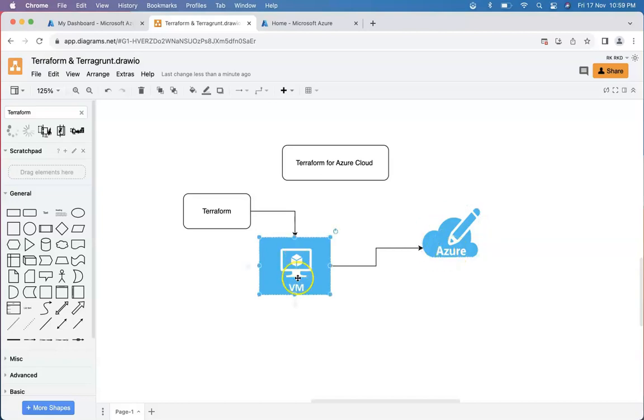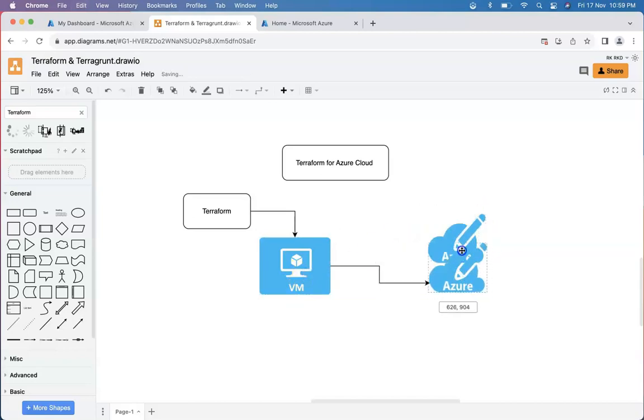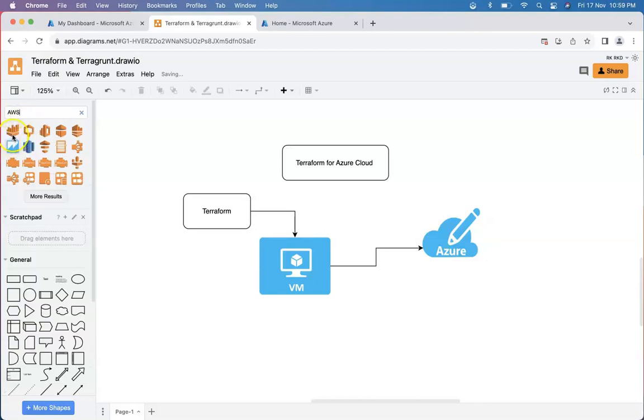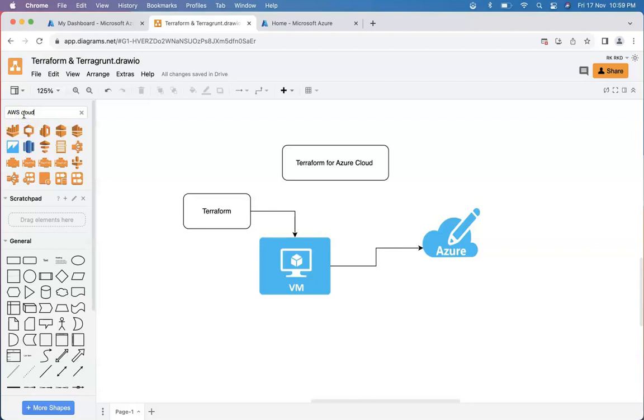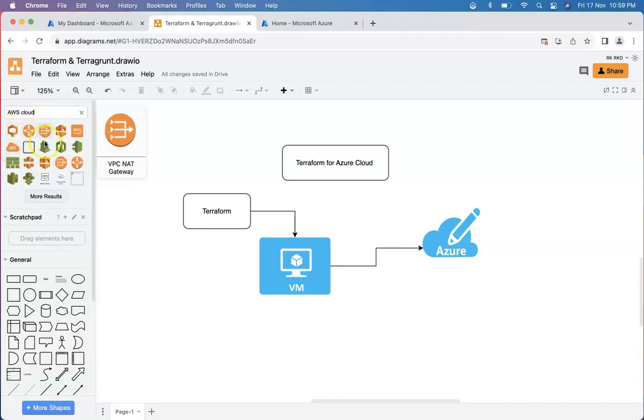You will take an AWS VM and submit that. Of course, you can connect from an Azure VM also to the AWS cloud. This is the one I'm talking about. For example, this is the Azure icon, right? I'm taking out the Azure icon and keeping AWS here. If you go for the AWS cloud also, the concept is the same, team. So I'm keeping one AWS cloud here. This is what exactly I'm talking about.